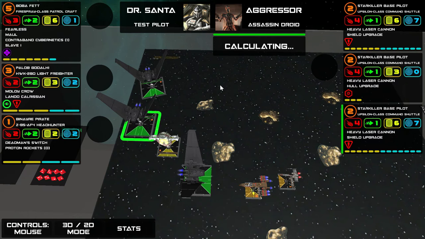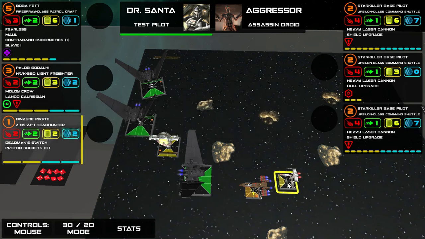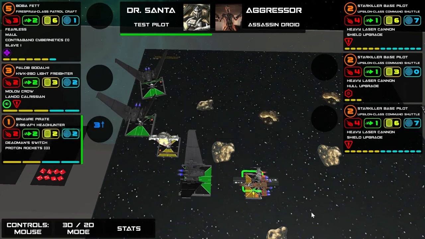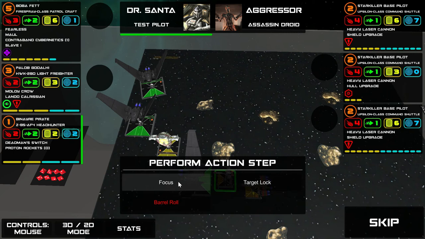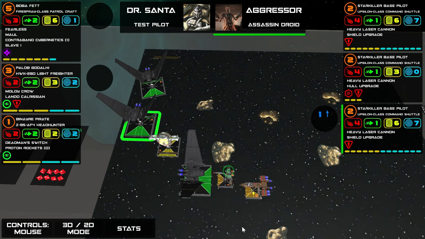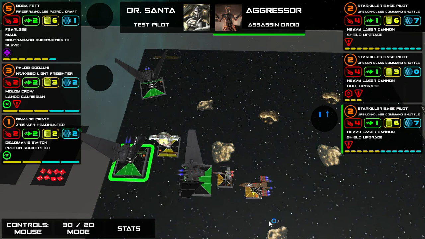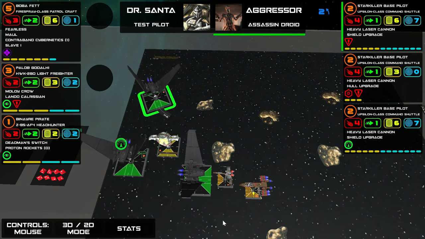They're planning. And there we go. Activation. Here comes my Binary Pirate. Right in the gap. That's a good spot. I'm going to have him focus. That guy did a 0 move. That's good for me.